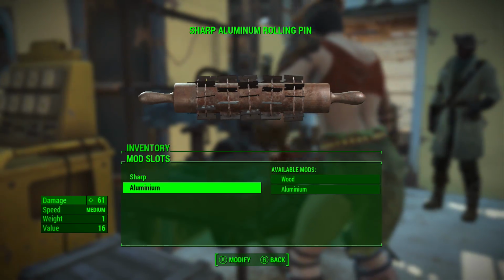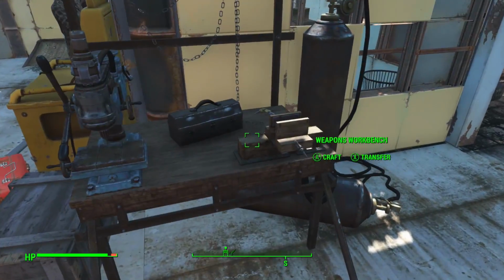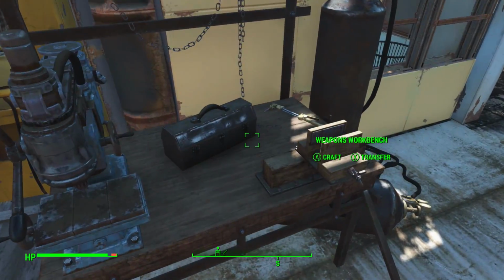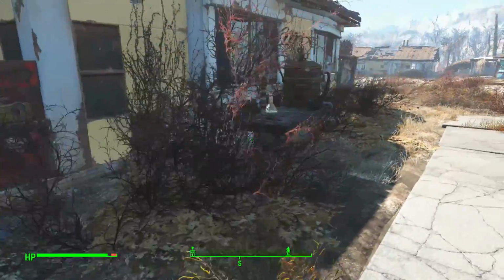That's just glorious. Now over in the chemistry station we've got something much more important, but this is a really important and slightly counterintuitive thing. When you dump all your junk into the workstation, all the hallucinogen tanks you picked up will be put into storage. If they're put into storage, you're not allowed to do anything with them. You have to pull them out of storage in order to do something else.